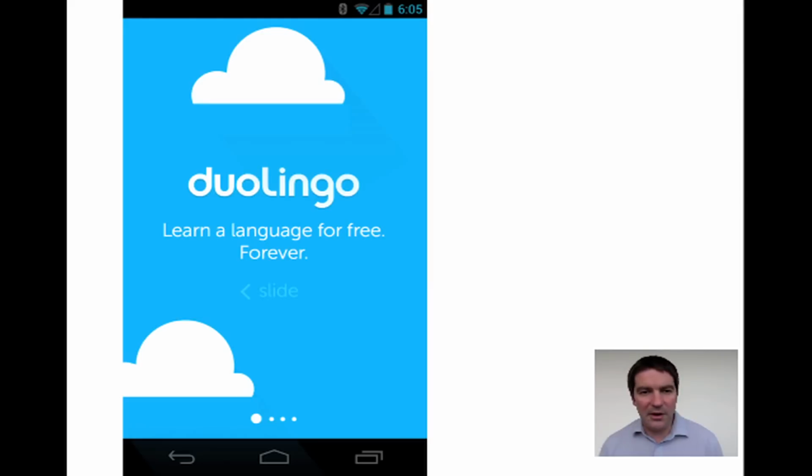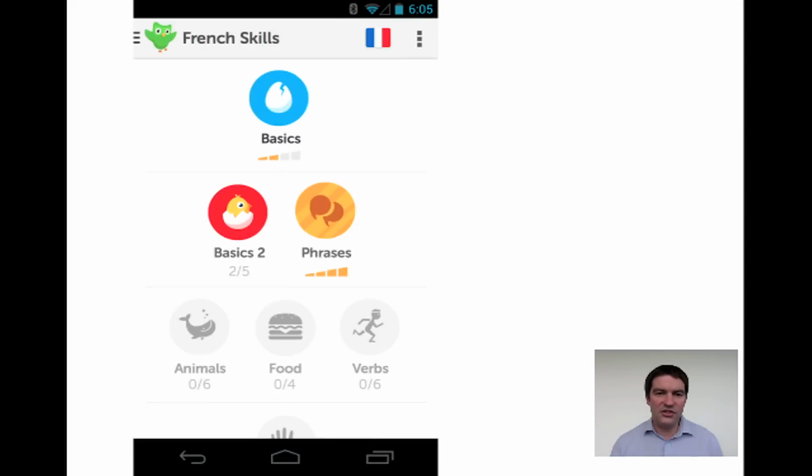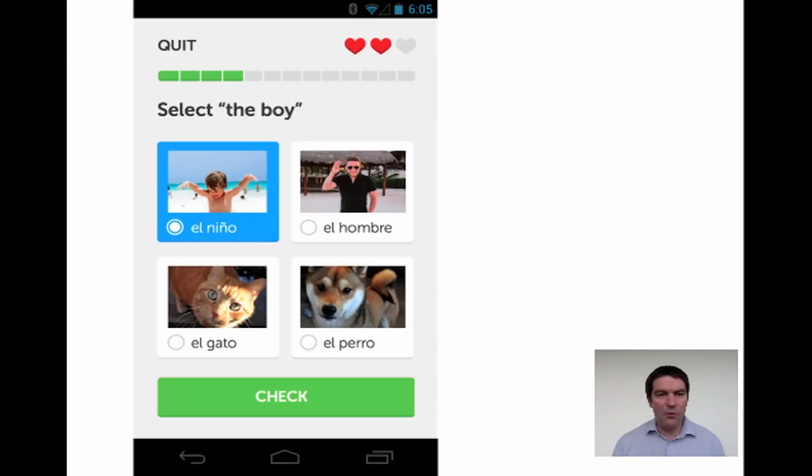One very popular app, though, that I did want to mention was Duolingo. And that's a free app which is available. There are some premium services that you can buy as well. It's specifically for learning French in this case. And what makes it a good app is, again, there are lessons which are progressive around basic languages or phrases. And as you work your way through the early lessons, then it lets you unlock other levels, so it's quite gamified to be able to speak French about animals, food, or verbs.